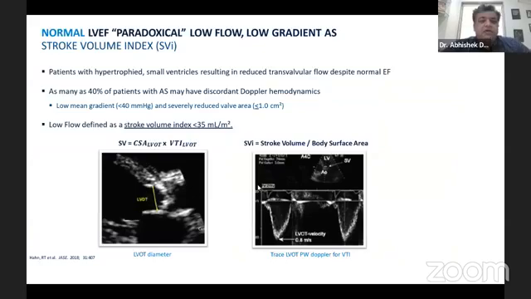So what is normal-flow paradoxical low-gradient aortic stenosis? The rule of thumb is that you have to find the stroke volume. If your stroke volume index is less than 35 ml per meter square, that means your flow is not adequate. In this one, the continuity equation gives you a better idea as compared to just going by gradients. And this constitutes a big number of patients, like one third of patients who do not fall into the category by gradients. So whenever you have this doubt, always and always check the stroke volume and whether your patient is falling into the category of paradoxical low-flow, low-gradient aortic stenosis.